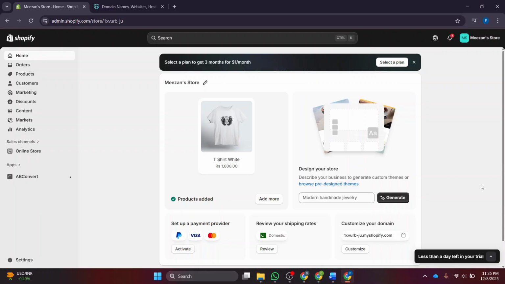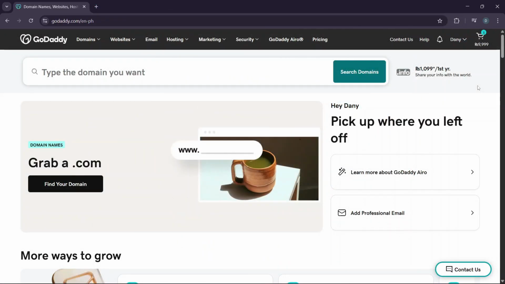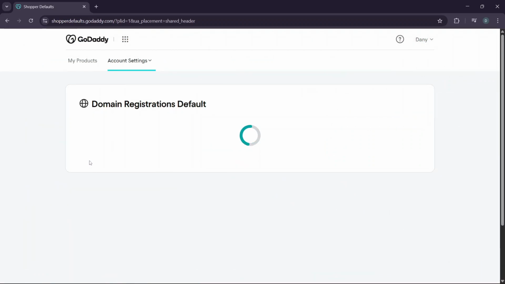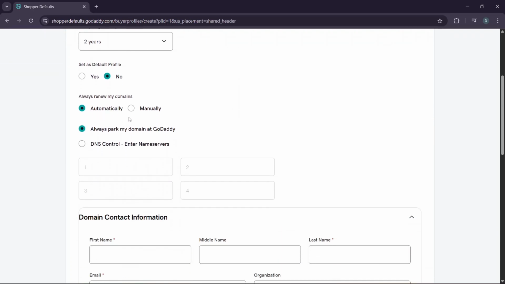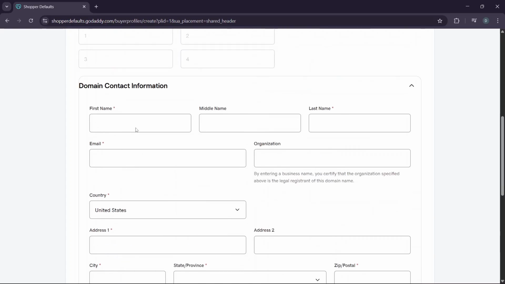First, you need to prepare your domain on your current registrar. Even if your website is built on WordPress, your domain is usually registered through companies like GoDaddy, Namecheap, or Bluehost. So log into your registrar's account and head over to your domain management or domain settings section. Once you're inside, look for an option called Registrar Lock or Domain Lock. Make sure to unlock your domain. This is extremely important because a locked domain can't be transferred at all.